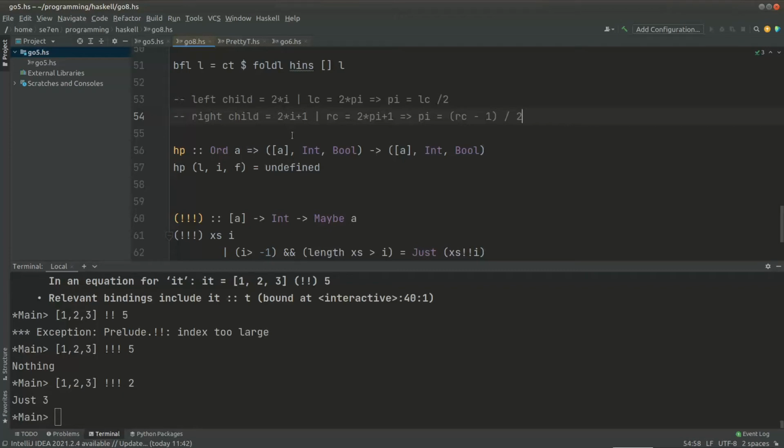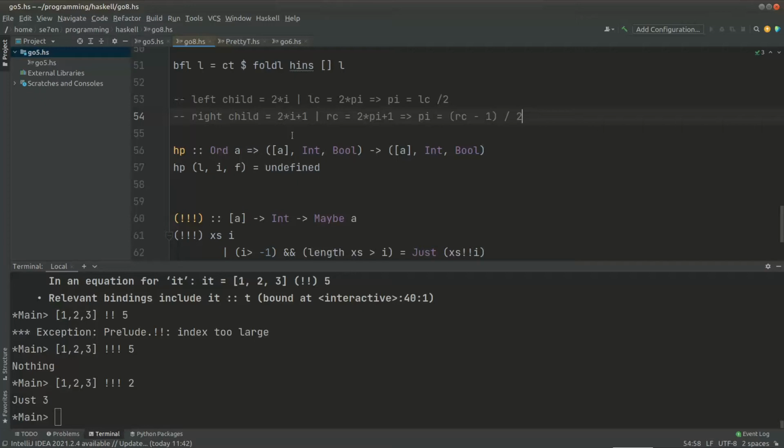And here we have some possible ways. If our current node is greater than the left and the right child, we can say that it's okay, it's a binary heap, and we can stop the iteration here. But it's also possible that the left child is greater or the right child is greater.